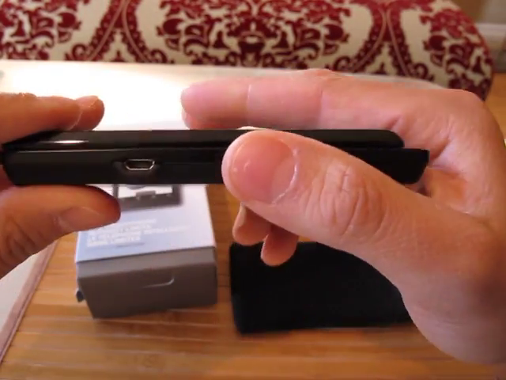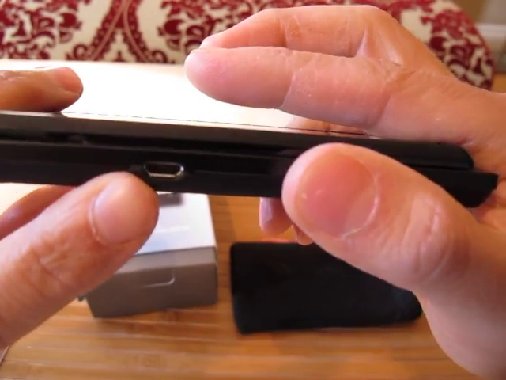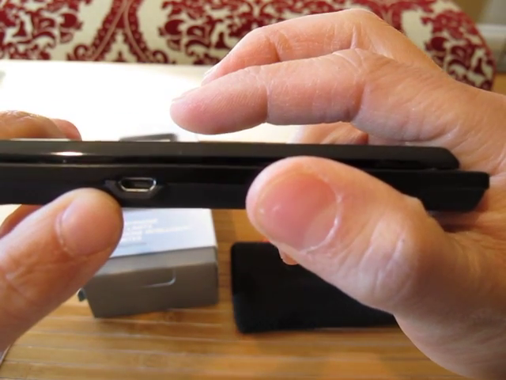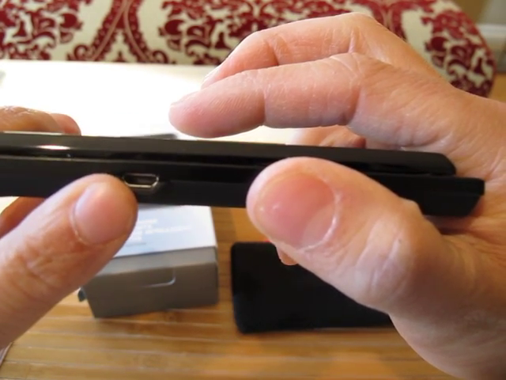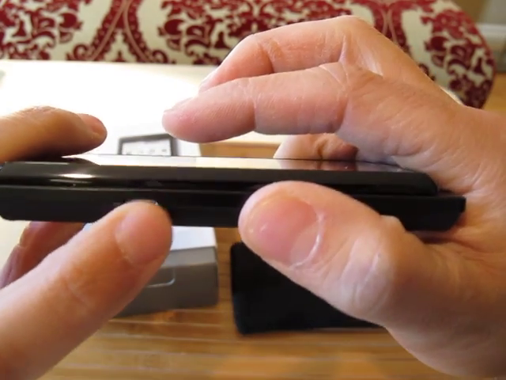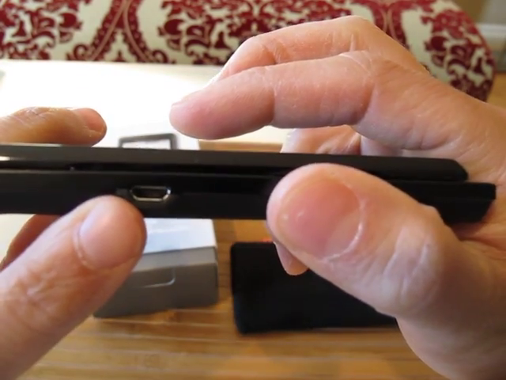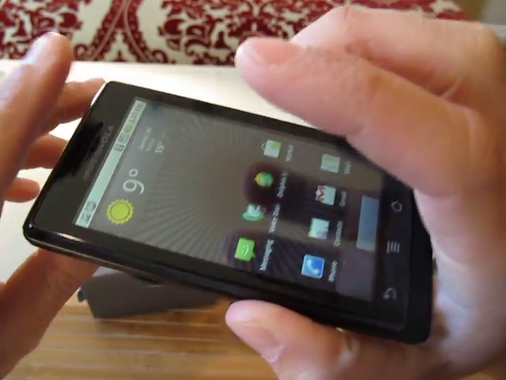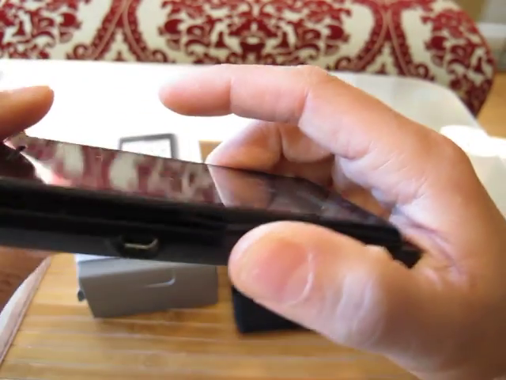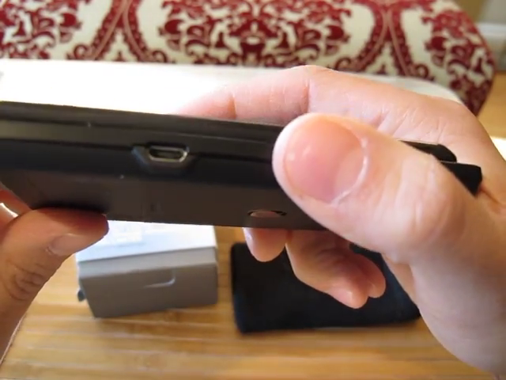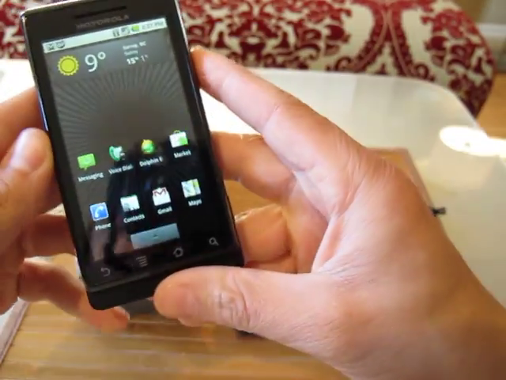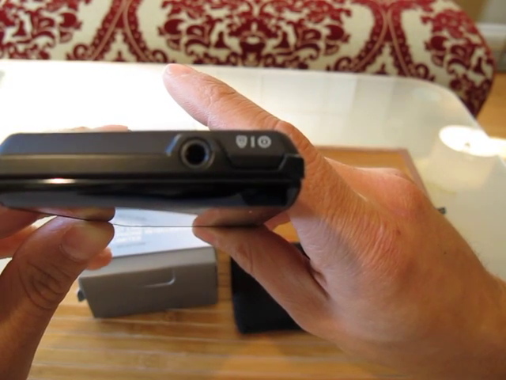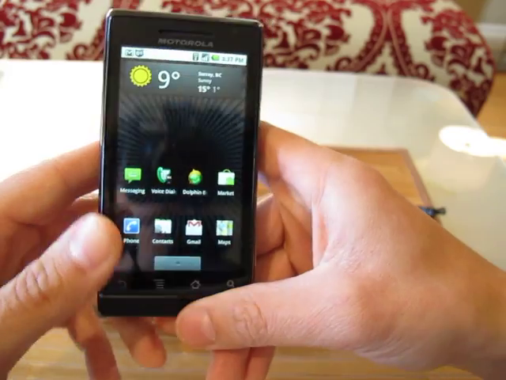And the final thing, for all you HTC lovers, look, it has a regular micro USB slot in here. That's so much nicer. If you look at the HTC ones, it has that stupid side where you have to use the HTC cable, and you can't use a regular one. The advantage is that if I want to plug this in, and I like charging it in the car, you can use any USB cable for that. You don't have to buy the stupid HTC one. So thank you, Motorola, for doing that, and thank you for putting in that 3.5mm jack. So that's a nice feature.